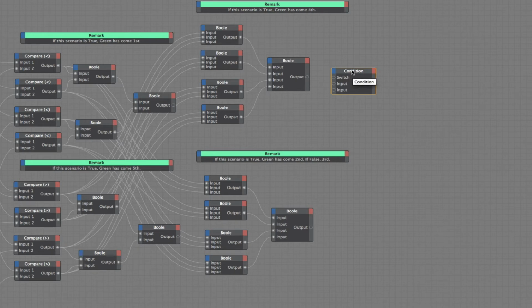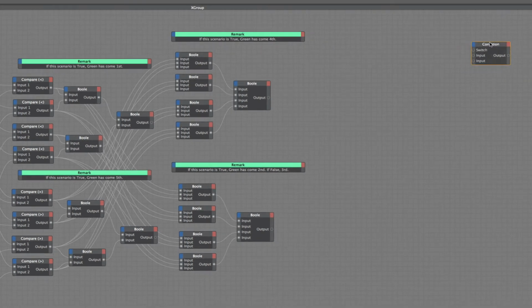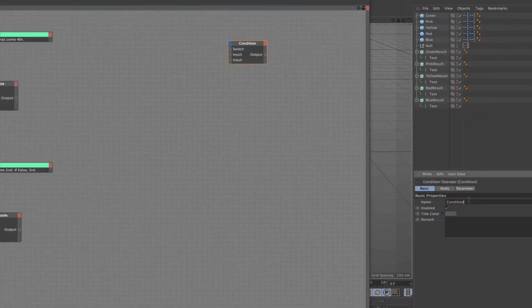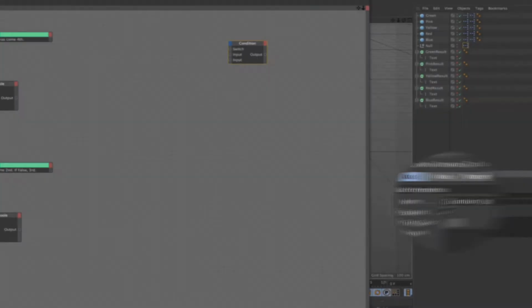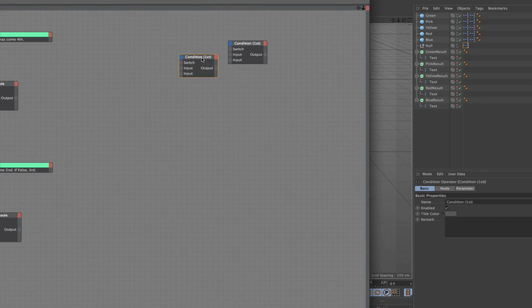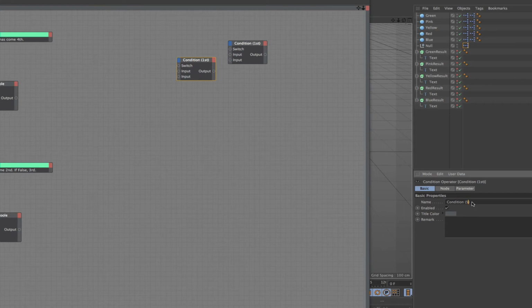So we have our first condition, and we're going to call this one our winning scenario. So I'm just going to go into the header there and put condition brackets first for that one. The next one we're interested in is going to be 5th. So I'm going to bring that in there and put 5th in there.